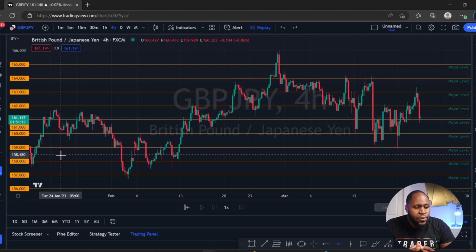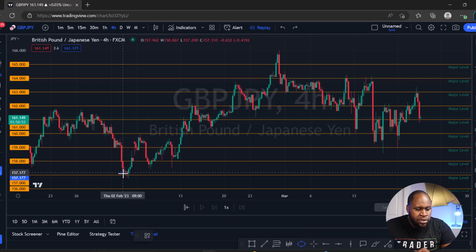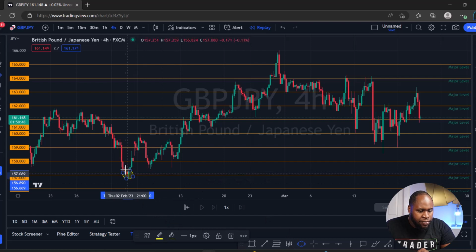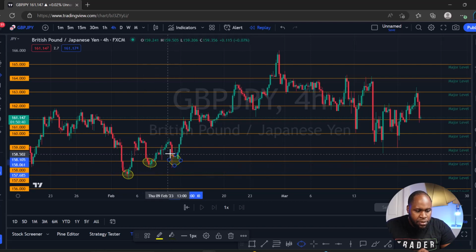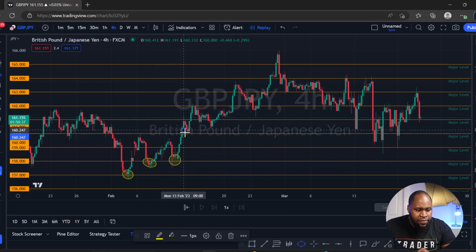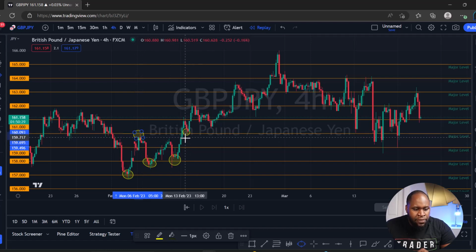Now, if we take a look at this chart here with GJ, split up into 100 pip ranges, let's take a look at the areas in which price has respected support and resistance. So starting from down here, we have support right on this area on the 157 level. Going to the 158, you have support over here, and price comes back to this level right over here. Then we get to the 160 level, where price has shown not only resistance in the past, but actual support after it broke through from this level. And then we get to another level. We get to that 161 area, and so on and so forth.